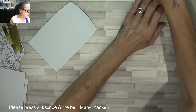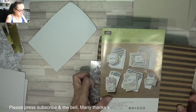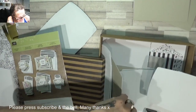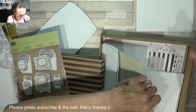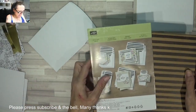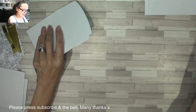I got my dimensionals out. I've already stamped all the sentiments to save on a little time, but because we've still got to colour all these wonderful cards in as well, so let's get. There they are. There's 2 envelopes. My stamp. I'm not using the pencils, I'm going to use the blends. It's going to be quicker for one. So there are our cards in order.